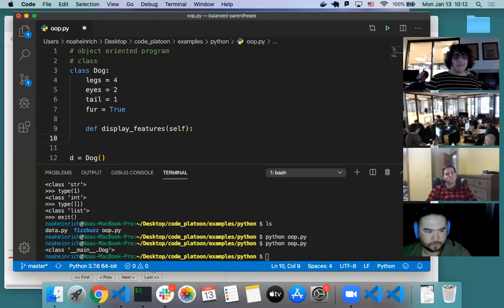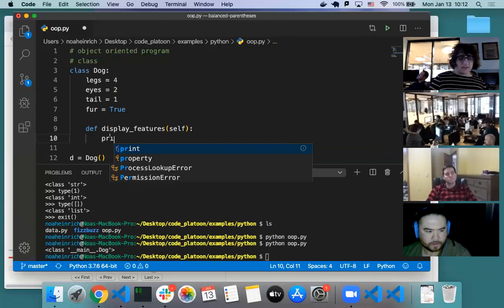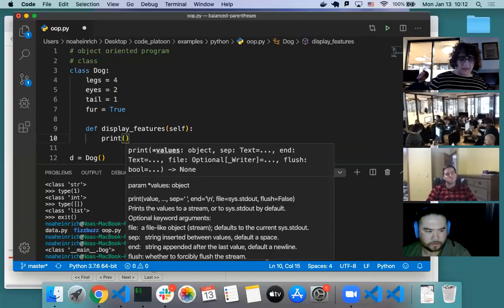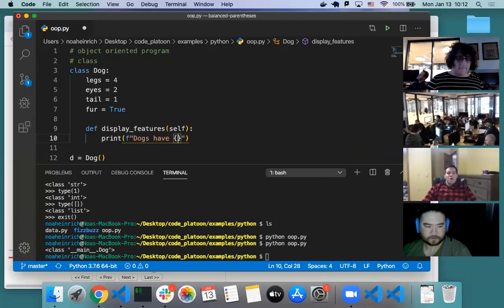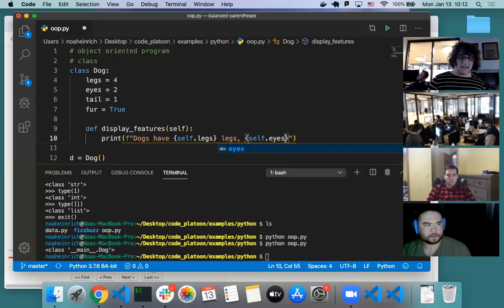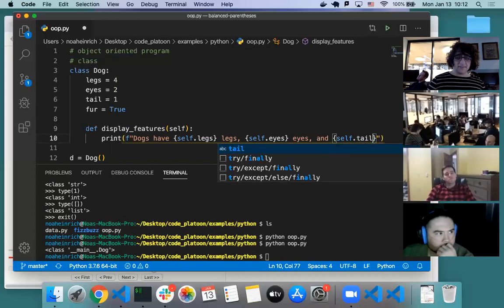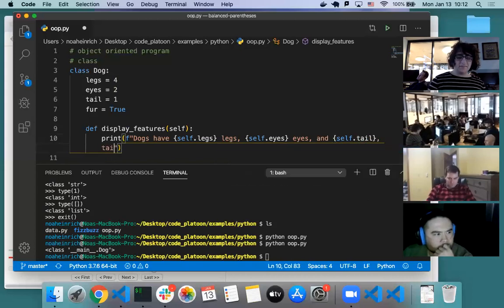So first I'm just going to do an f-string. I'm going to say dogs have self.legs legs, self.eyes eyes, and self.tail tail.